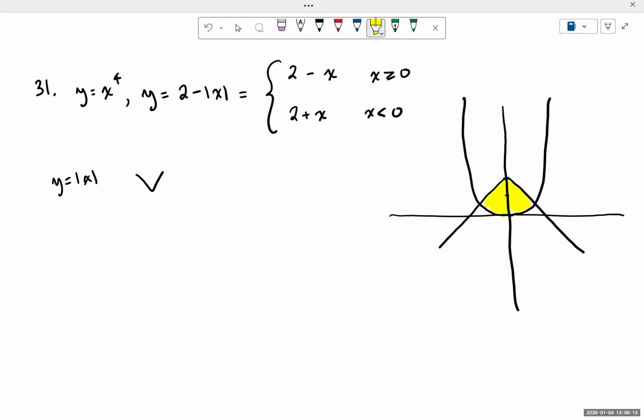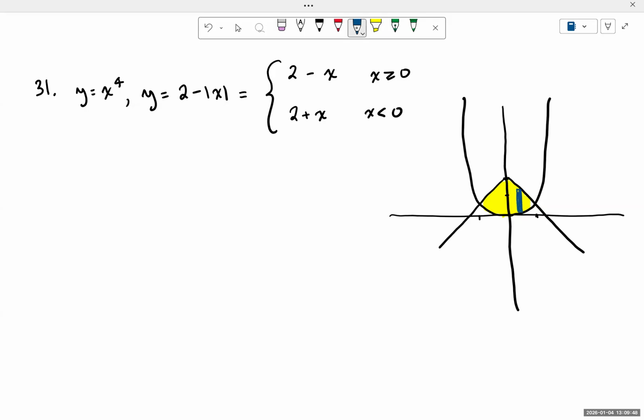But this area is symmetric, right? There's the same amount on the left-hand and the right-hand side of 0. So I can do it either way. I can do it from whatever this point is to that point, or I can do 2 times 0 to that point. It usually doesn't make a big difference, but because I have absolute value here, absolute value is going to be defined differently on the left-hand side or the right-hand side of the axis.